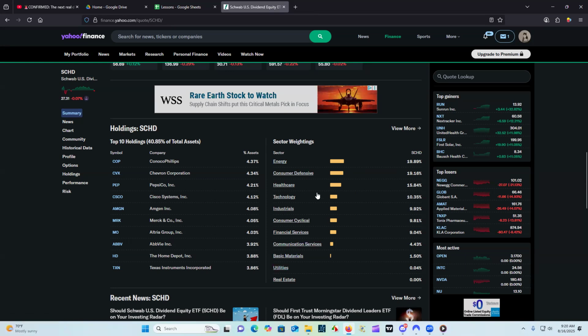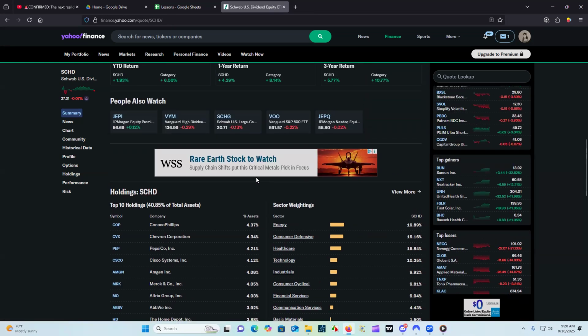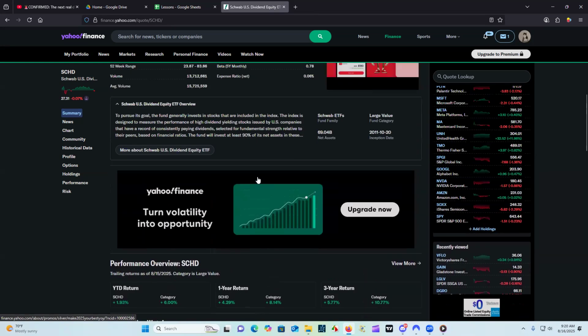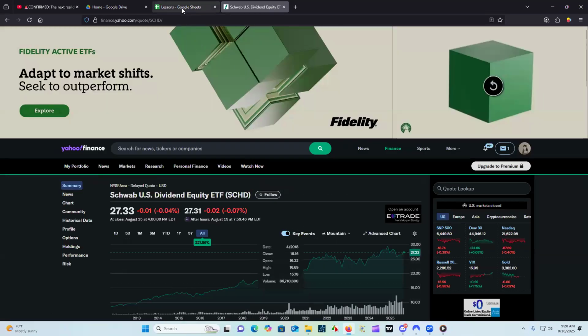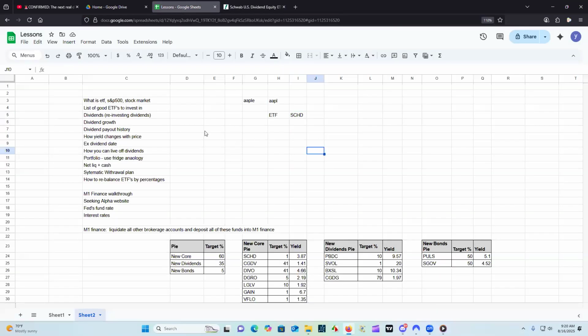And they're very conservative here. Right now, technology is the high growth sector that's been growing a lot faster than the other sectors, but it's a good mix. It's a well balanced portfolio, so that's why I like SCHD, and SCHD will do well into the future. And I want to go over looking at the dividend growth and history on the ETFs, but before I do that, I want to talk about the S&P 500.